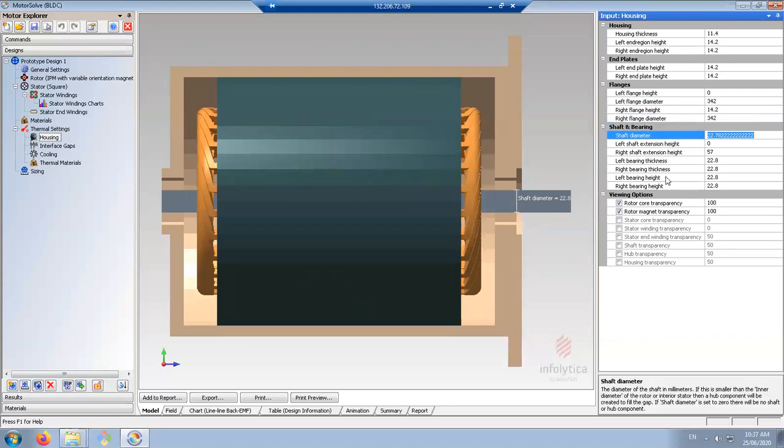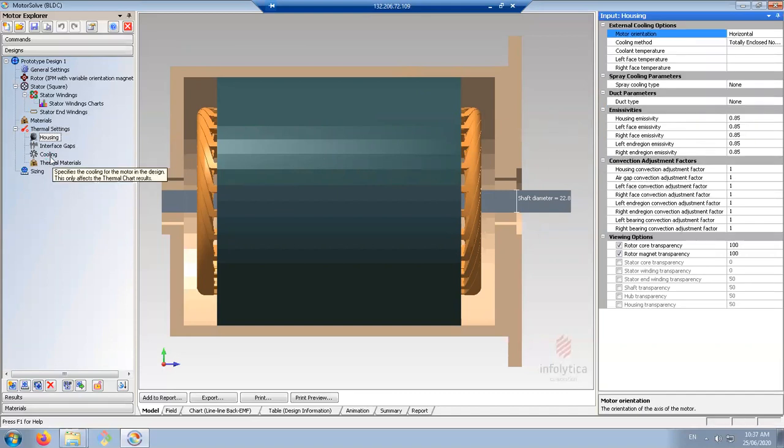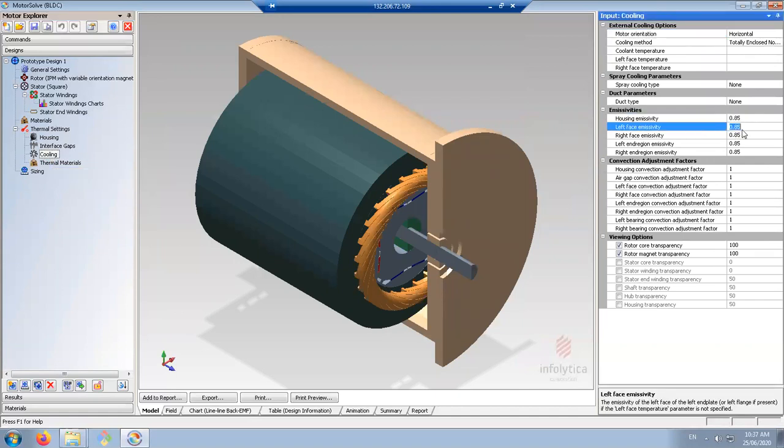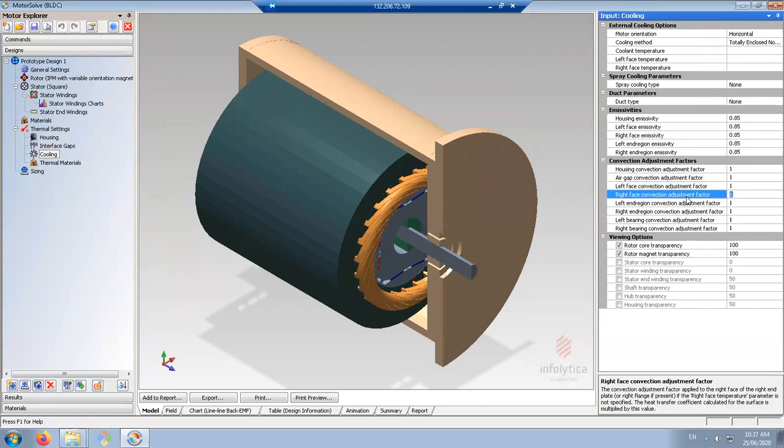You can change those of the shaft, housing, and everything. You can set the cooling system parameters. To be honest, I'm not very familiar with the thermal parameters because basically my main focus in my PhD was the electromagnetic design. But if you are interested, you can dig more into literature and find about them.